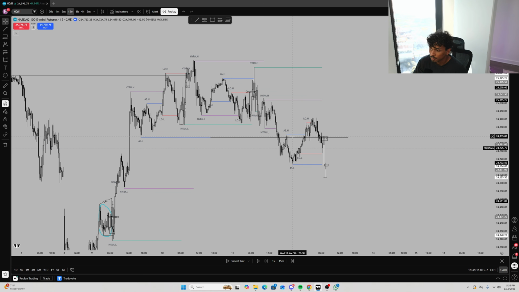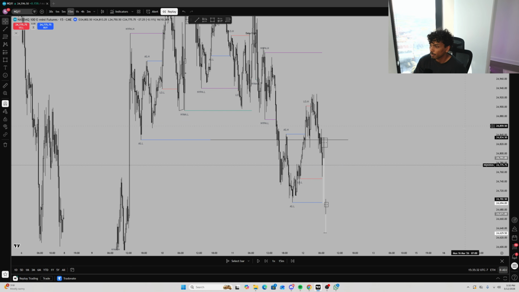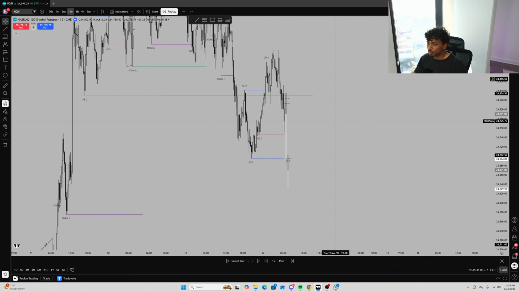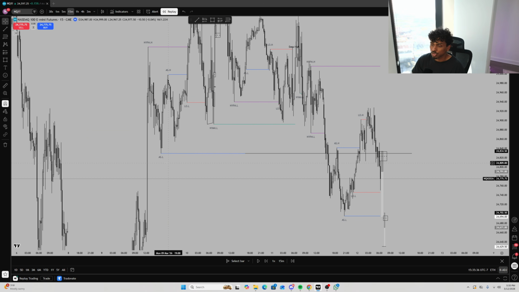With that being said, what do we see? We see a manipulation back into this area, and then now we are trying to see a distribution back lower into Asia low, right? Accumulation right here, and then we see a breakout of the accumulation. We see a manipulation back into the range, distribution back lower, right? Where do we manipulate back into after breaking out of this range and then filling this unfilled 4-hour gap right here?